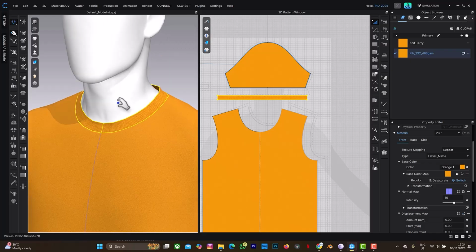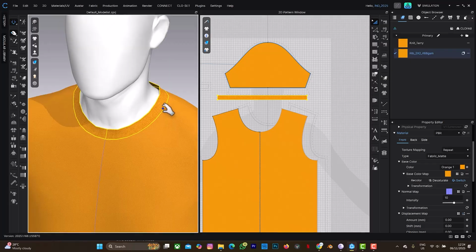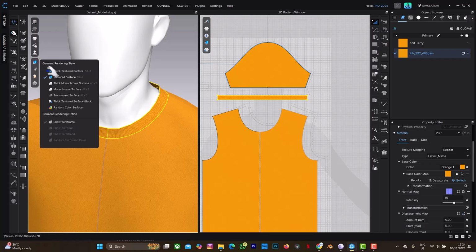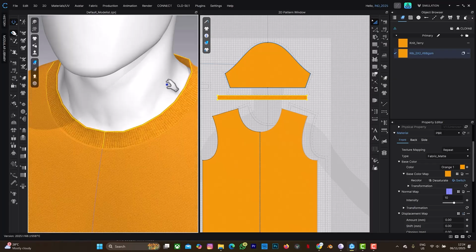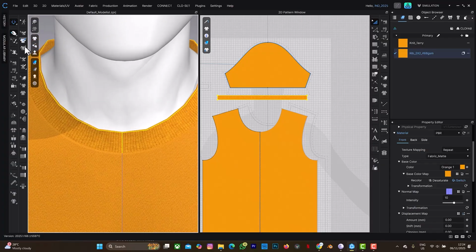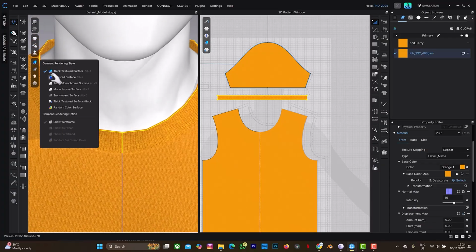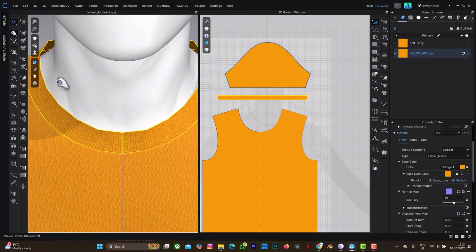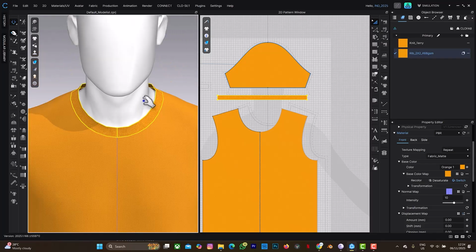But another thing you notice is that your fabric is thin, but your fabric is thin not because of something. So let me explain. This feature here will show the actual thickness of your fabric. You can see the thickness of your fabric. The reason why we use the thin textured surface is for us to know the inner and the outer part of a pattern, like what I mentioned at the beginning of the video, like the gray part.